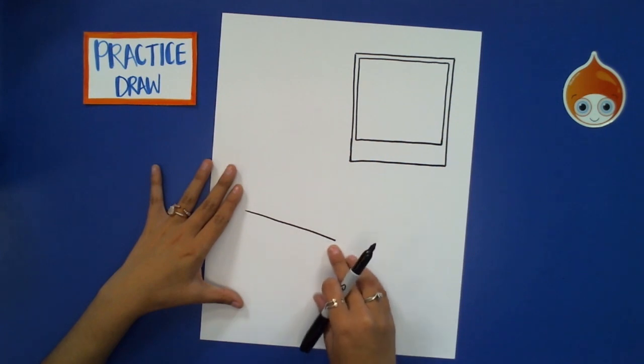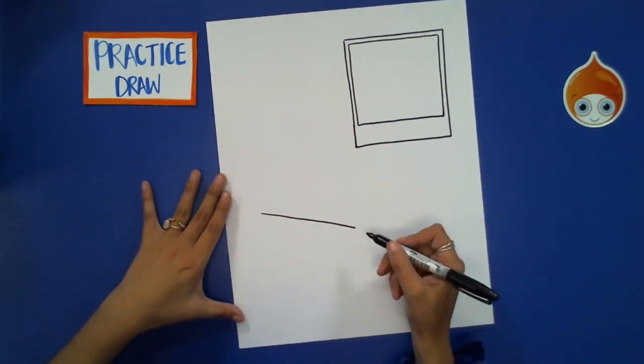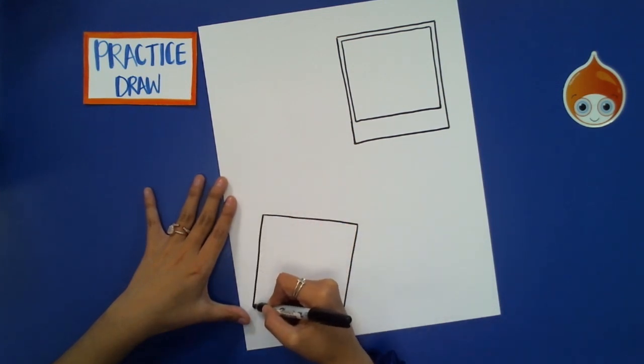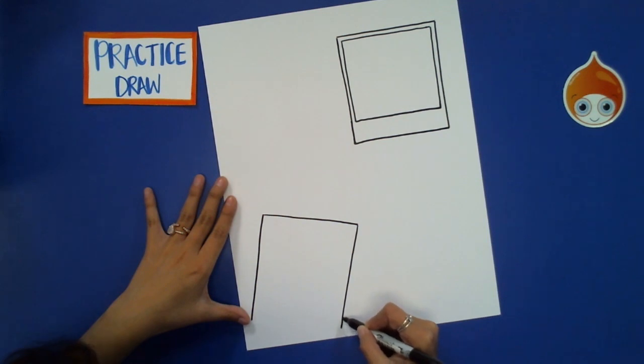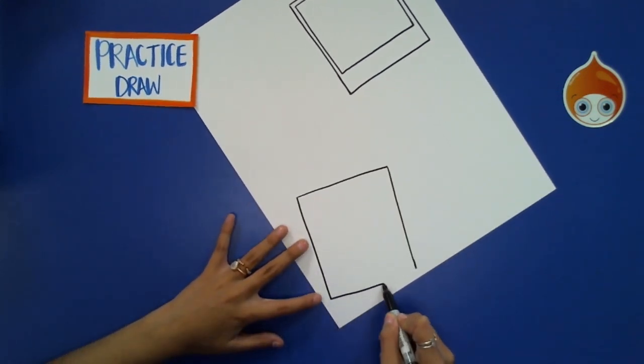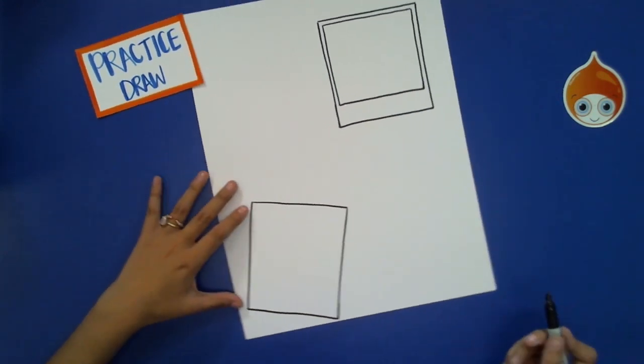And if you don't want to do it diagonally, you're just going to do it straight up and down at the bottom on the left. Then we're going to draw our lines for the sides. And again, making it a little bit longer on the sides, like a rectangle. And then draw the bottom, connect it at the bottom.